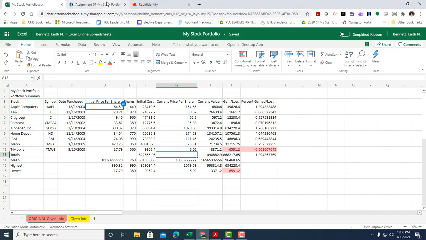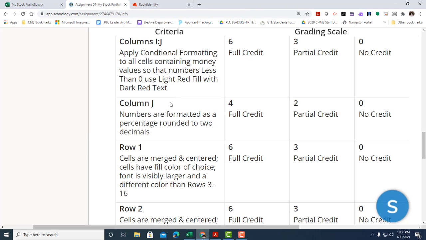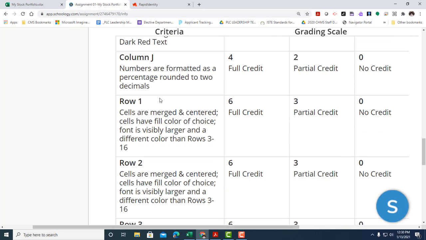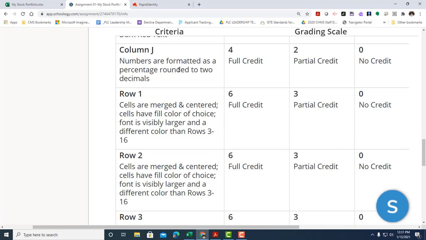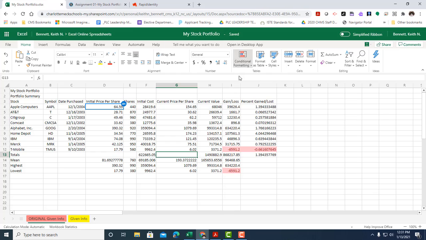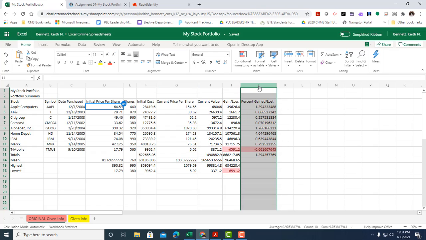All right. So the next thing we want to do is we've taken care of column I and J. Okay, so the next thing we want to do is in column J, we want to format those numbers as a percentage rounded to 2 decimals. So what we're going to do is to come over here, and again, you could just select these cells, but you could also do it like this, because again, you're formatting numbers as a percentage.